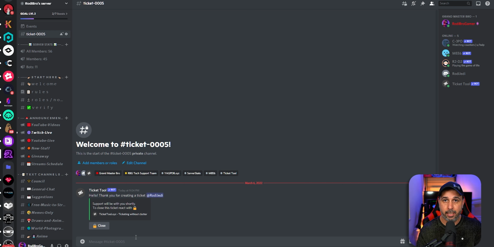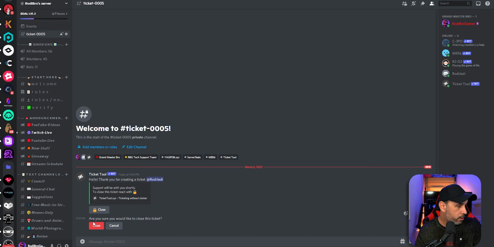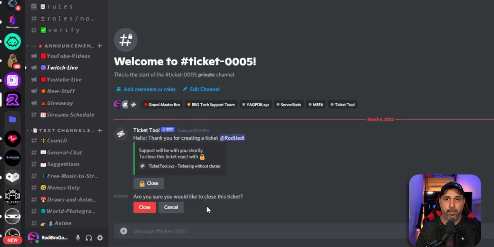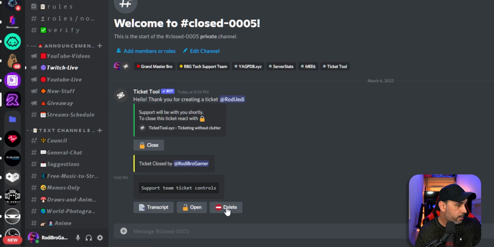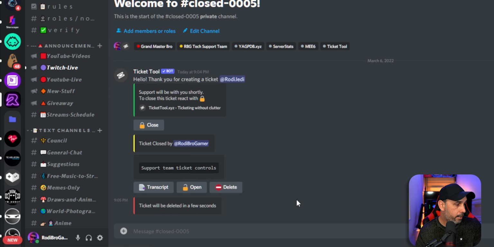Once the ticket is done, or whatever is being resolved is done, you're going to go ahead and click close right here, and you see it says, are you sure you want to close this ticket? This is just to make sure you don't mistakenly press it and delete the ticket, and you're going to say yes, just close. Now it shows as well that if you want to save a transcript, you can, or reopen if you want. And this is the third time, just to make sure the ticket is closed for sure. You can delete it, and once you delete it, it's done that way.